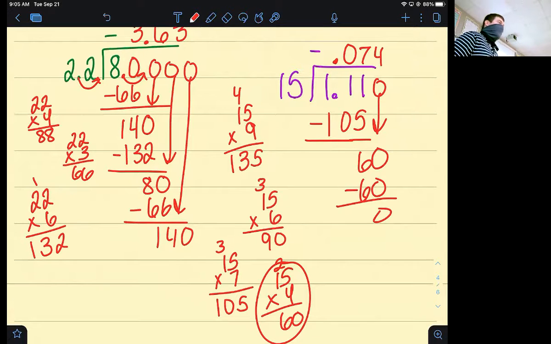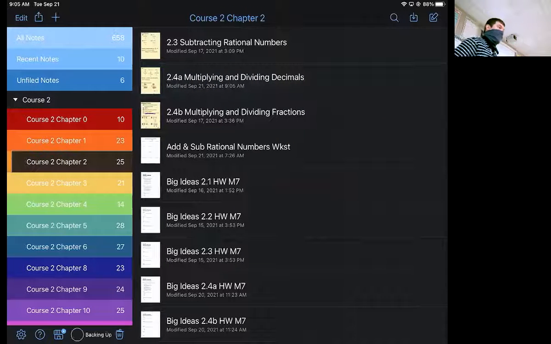Where can you find tonight's homework? Oh, no, that's where you find the notes. Big ideas. And do you need a work paper for this? Yes, ma'am. Always, excuse me? Yes, sir. Thank you. Always need a work paper. Okay, and you got plenty of work to show on this one. You guys are dismissed.